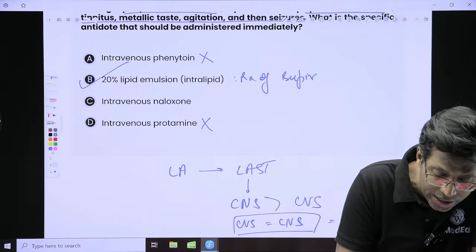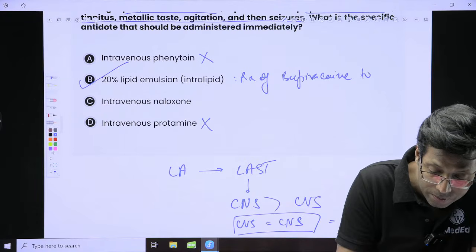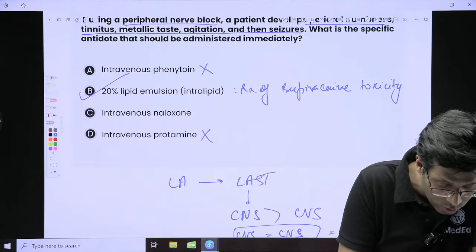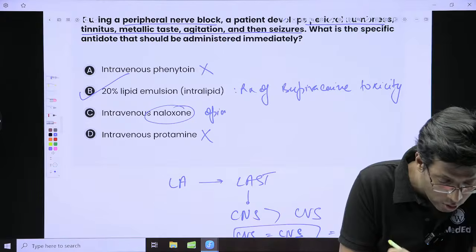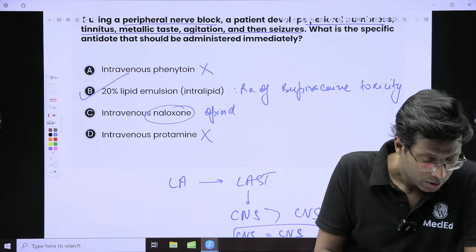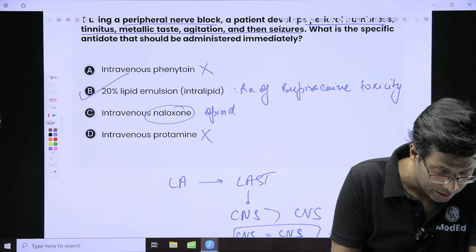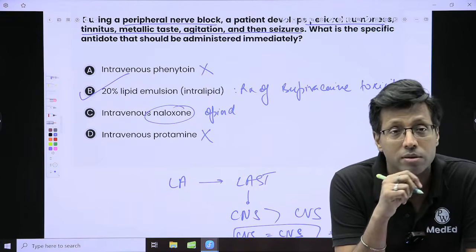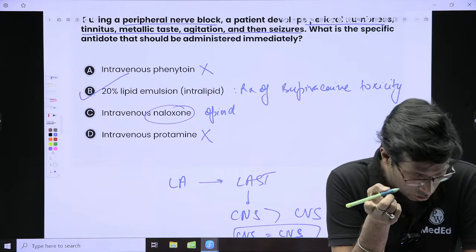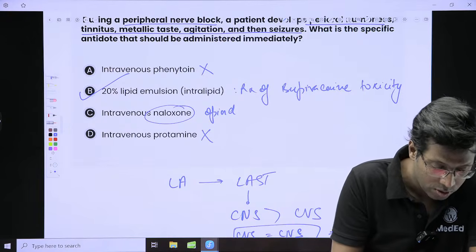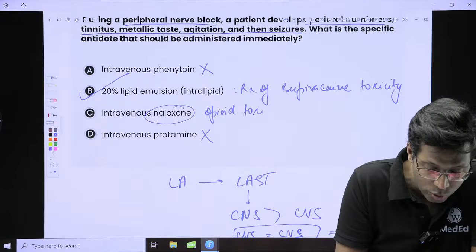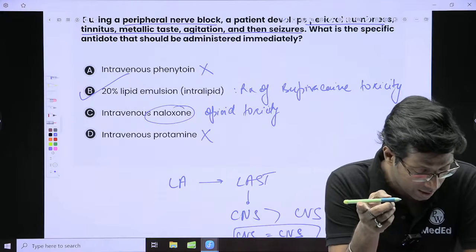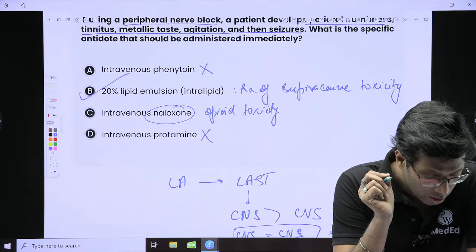It is like a chelating agent. Right? Intravenous naloxone. Naloxone, remember, it's for basically opioid. It's an antidote for opioid. Alright? Clear? So opioid toxicity, if there is there. In fact, this time naloxone was also asked in INICT. That's covered in my questions in recall also. You can check. Naloxone. Opioid toxicity, pinpoint pupils, patient not breathing. That question was asked in INICT. The answer was naloxone. Okay.